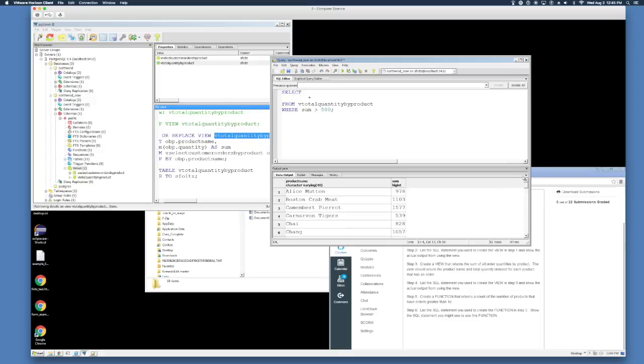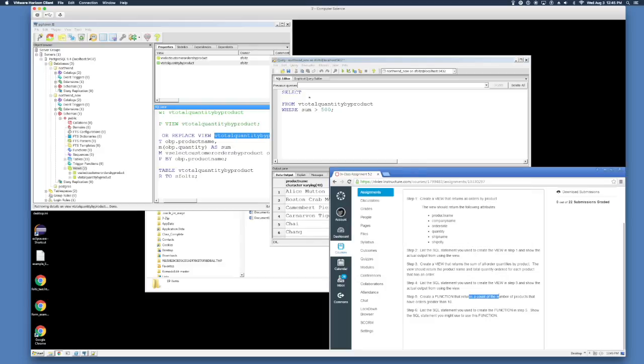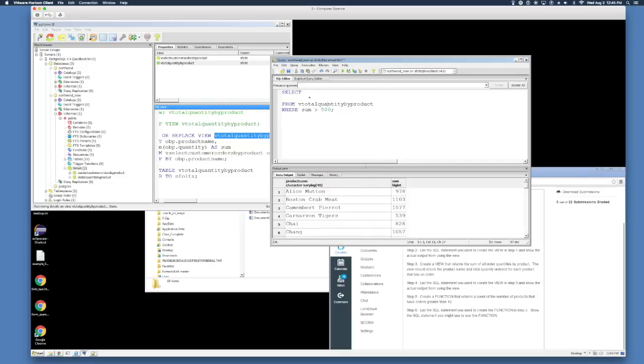So now that we've got something here, we'll reread what it's asking. It wants to return the count of the number of products. So we have the list of products, but we don't really need the names and the values. We just need a count of how many products have order quantities over 500. So in this case, all we need to really do is say count. And if we run this, you'll see that we have 52.